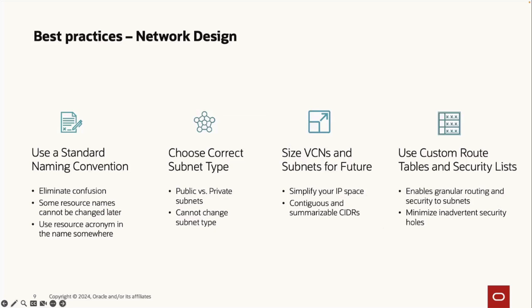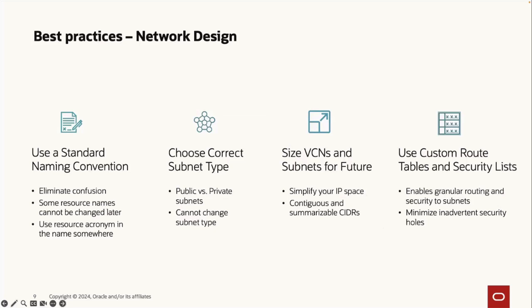It's not big enough. They go to increase the CIDR, and the next available CIDR in their IP allocation tool is taken by someone else. Still works. It still can be done. It's just at that point, it can get a little messy because your CIDRs are not contiguous, and you don't allow yourself to be able to summarize the IP space down the road by using one larger block.